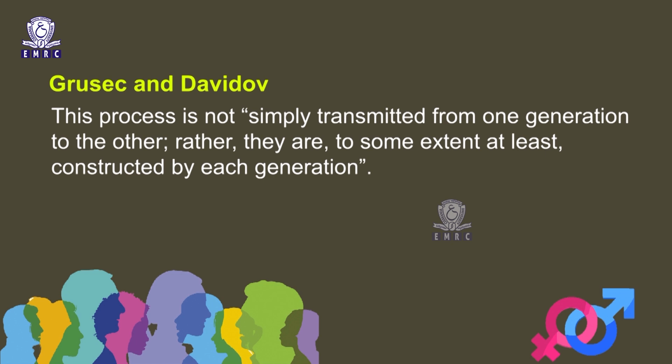It is the process through which society transfers culture to the next generation and teaches the social and cultural roles that society expects from individuals. Through this process, people understand what behavior, beliefs and lifestyles are acceptable to the community. Also, through this process, individuals find their own functions in society as a member. However, this process is not simply transmitted from one generation to other. Rather, they are to some extent at least constructed by each generation. It can be said that one of the main goals of socialization is institutionalization of the values, beliefs and standards of the society for all members of a given group. Socialization can help one to predict how people behave, think and feel in a group or society.